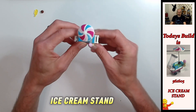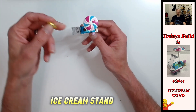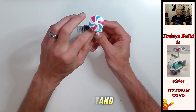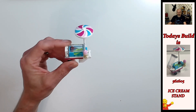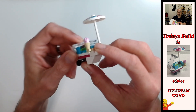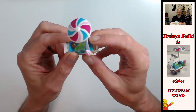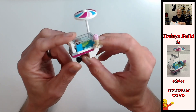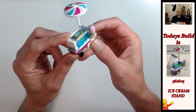Now we're just going to fill it up with some goodies - the brown whippy piece in there and our radioactive ice lolly in there as well. Close it up and it's fantastic - I have to say it's fantastic, it's a great little build. I love it. You know, you pay four or five ninety-nine for the magazine just to get this - I can see why people didn't want to buy that, but the model is actually a really cool little model.